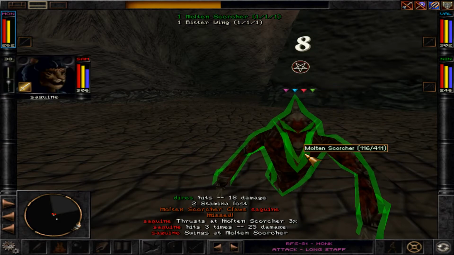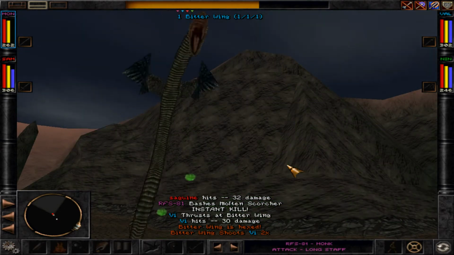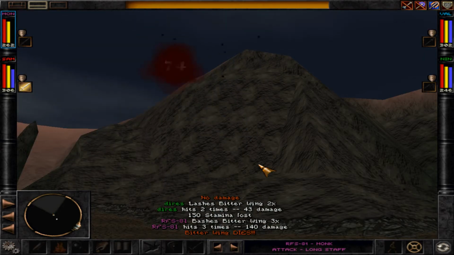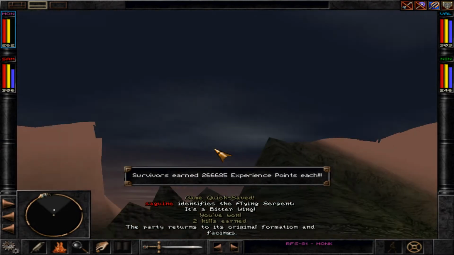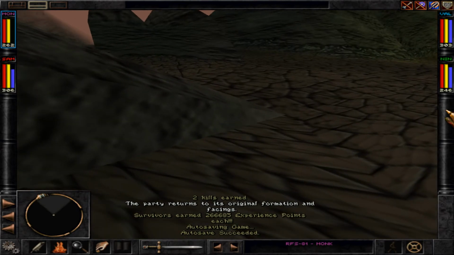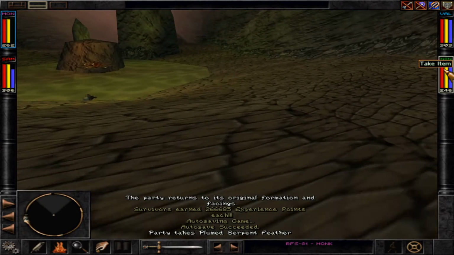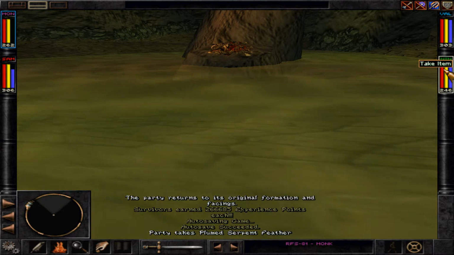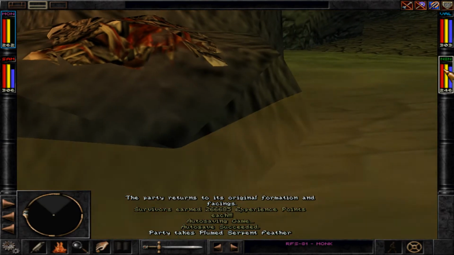It would be nice to see a stamina effect if you point to the creature. That might have been just a little bit nice to see. There's not much you can do to perfect this game, but that might be nice. Exterminated. Darn feathers polluting the environment everywhere. Oh, for crap's sake.